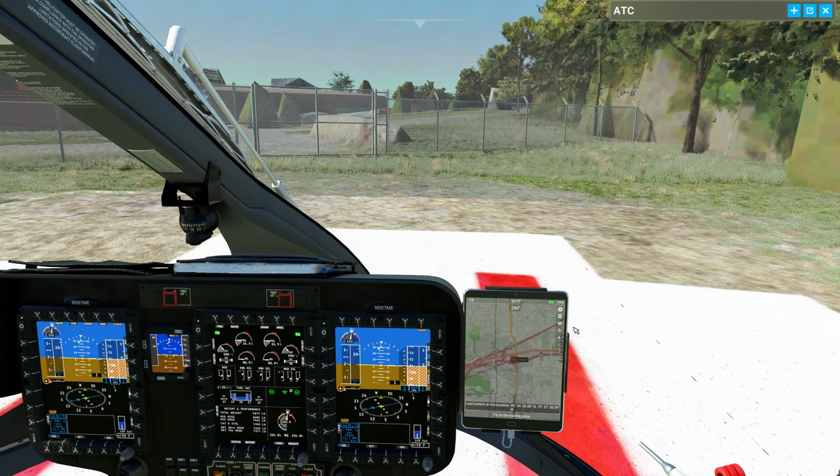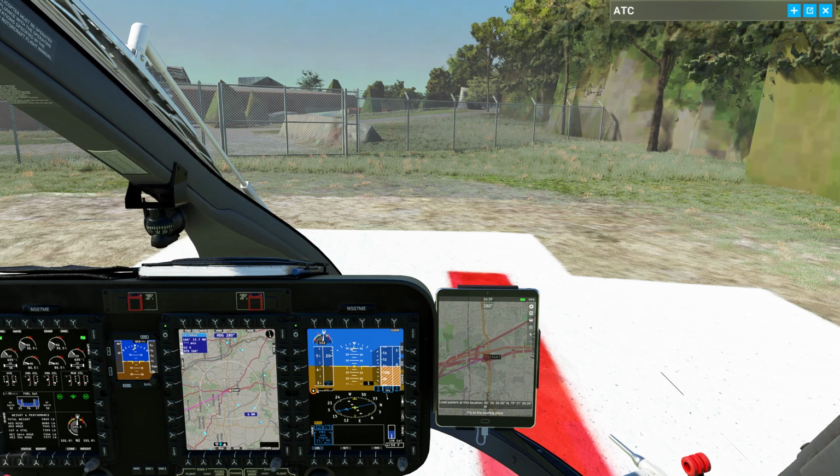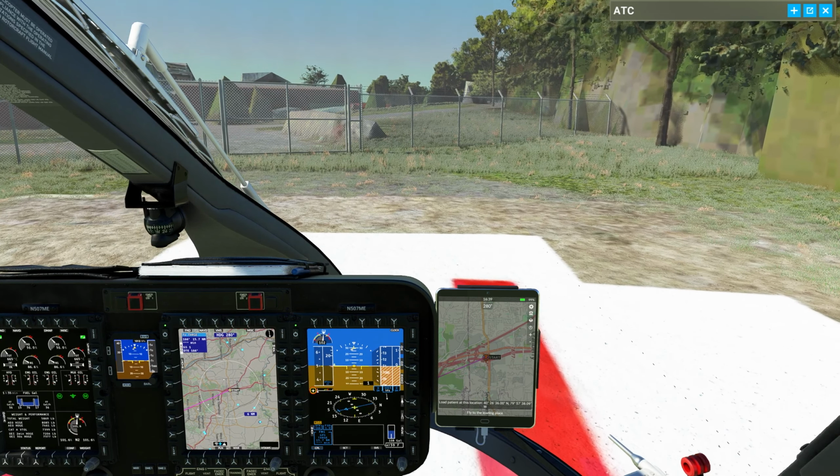Let's go ahead and get our MFD set up. And okay, I like that. Yep, we're about 15 miles out, and we can get terrain and our map set up down here. All right, everything else looks like it should be good to go. We are ready for takeoff. Crew pilot, we are good to go. Let's go ahead and get airborne. Slowly come up on our collective here.